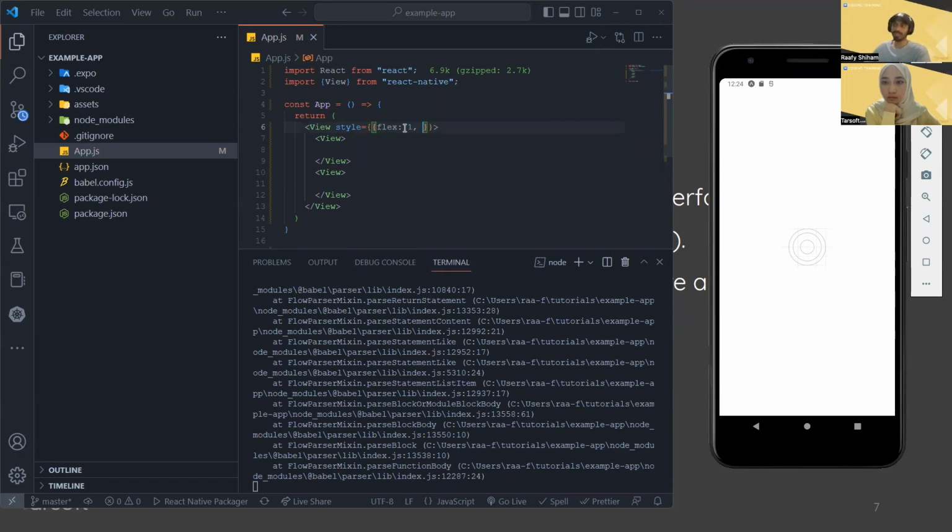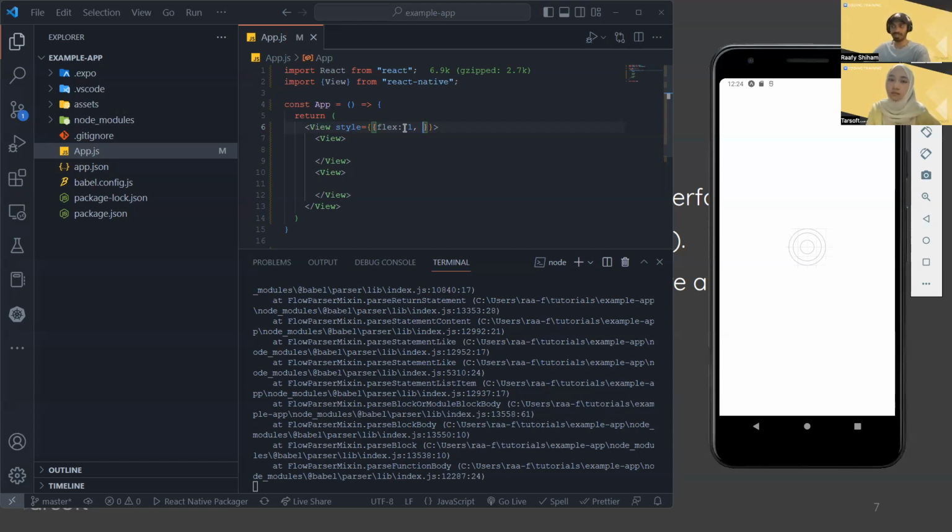If you guys have used CSS, it's not far off from CSS. So flex, justify content, align items, it's all the same in here, but the syntax is a bit different. We don't use dashes, but instead we use, is it Pascal syntax?